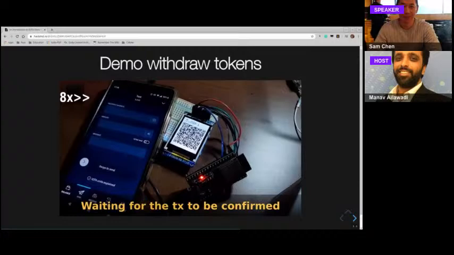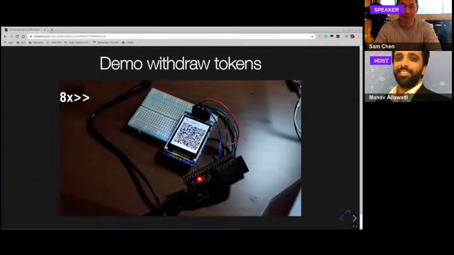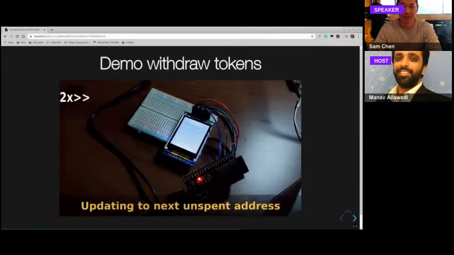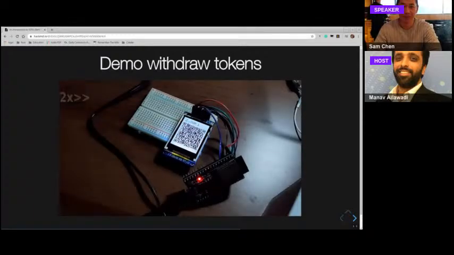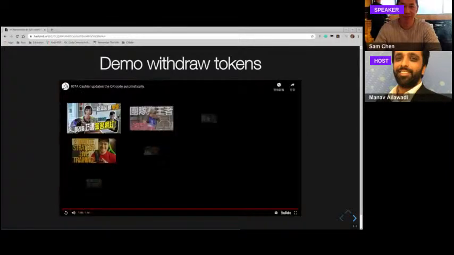Because in IOTA, if one address has been used to send out tokens, we don't recommend you send tokens again from this address. But this protection is already in the Trinity Wallet, so you don't need to worry about it if you use the Trinity Wallet. But if you use the client library, you might not have this kind of protection, and you need to implement it yourself.